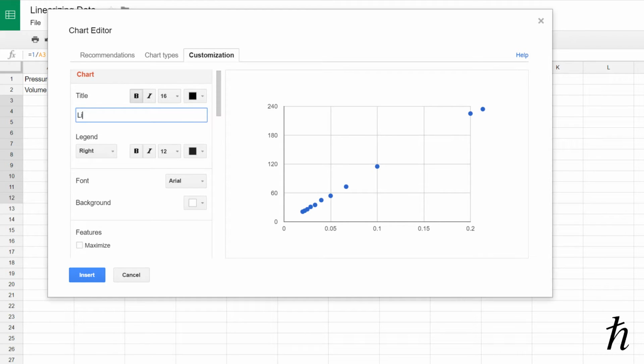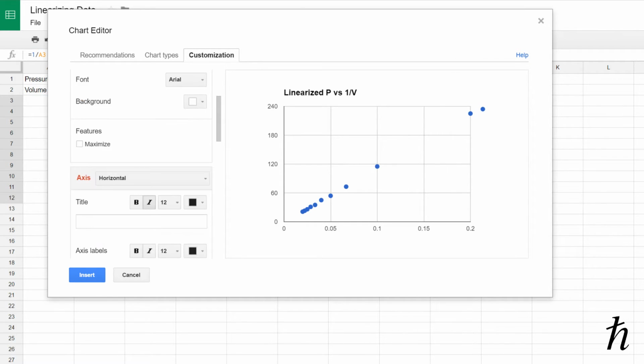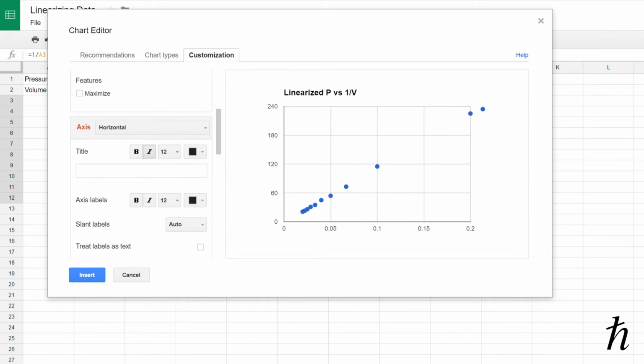I'll call this linearized P versus 1 over V. Then I'm going to go all the way down. Well, first, let's label the axes. Horizontal, I'm just going to say 1 over V. And then vertical, left vertical, I'm just going to call it pressure. Normally I would put units on this, but in this case, when you linearize it, it's not really as relevant.